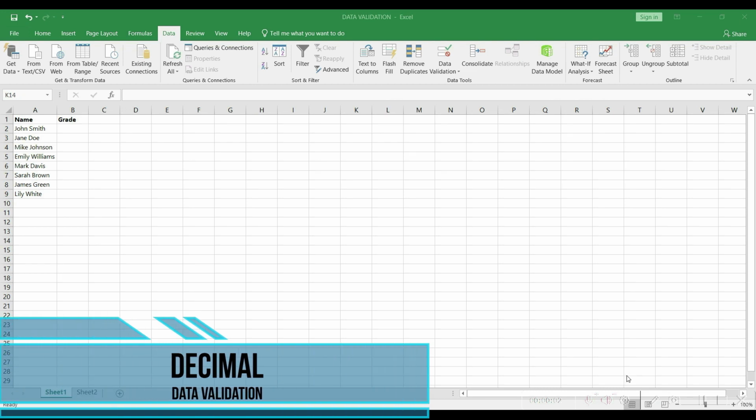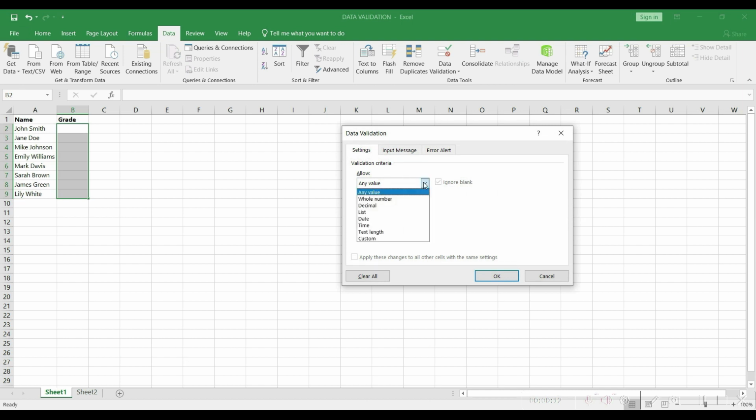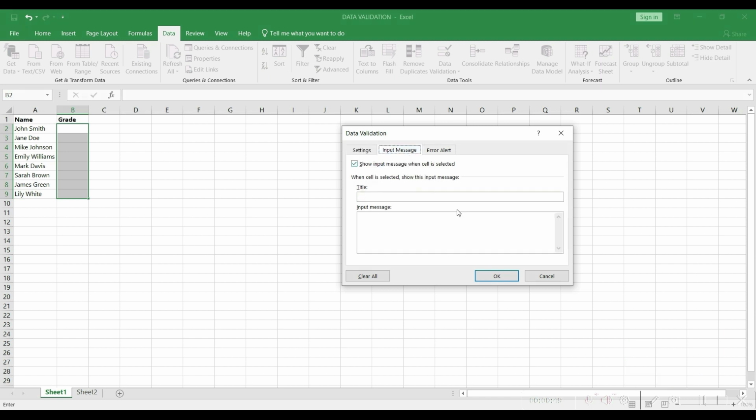So let's see another data validation rule. Select the cell range, data validation, and now come to the validation criteria decimal. As you know, previously we have set a value 1 to 10. In this we will set a value 1.0 to 10.0, or you can set any value. Write the input message.